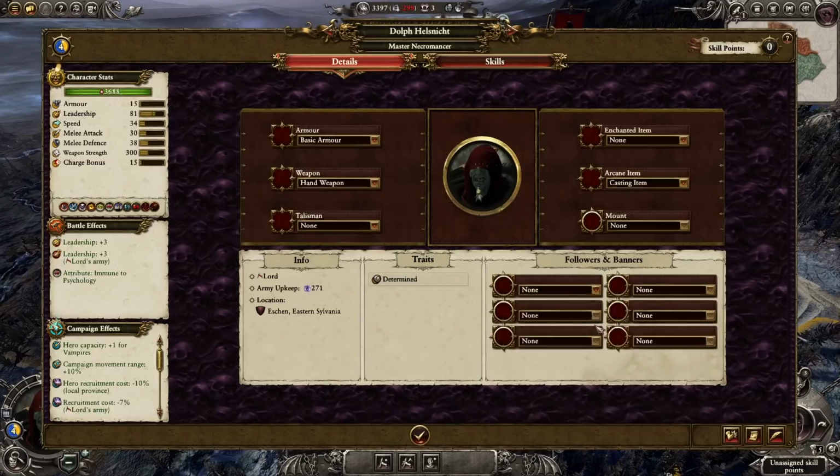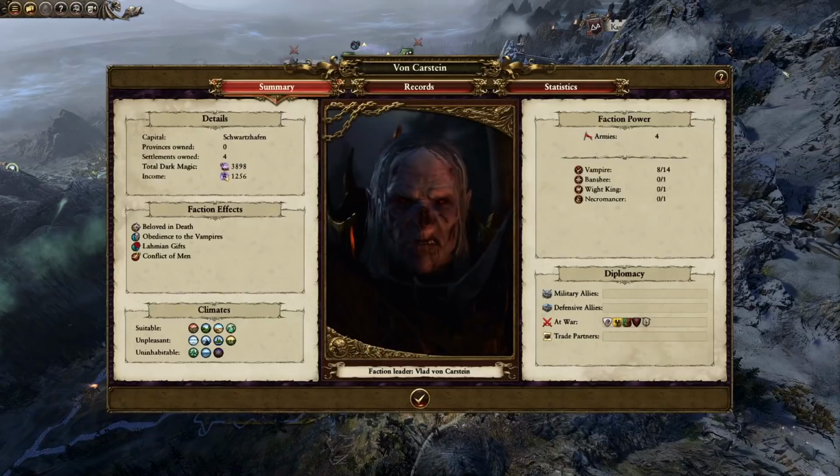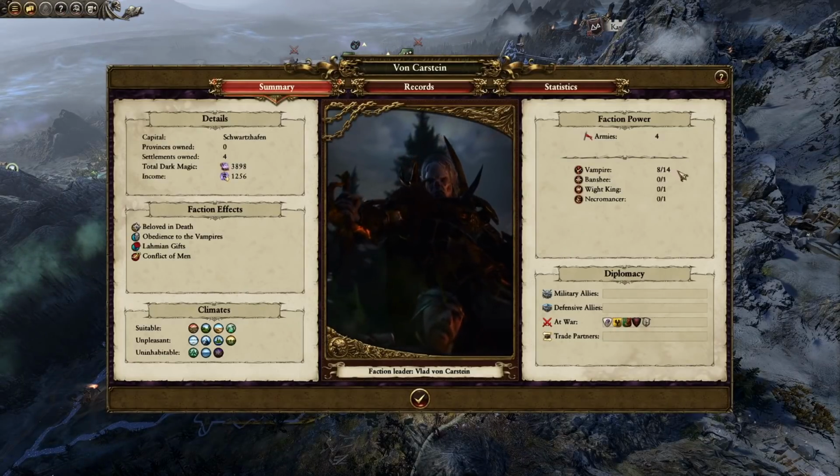The maximum amount of vampires that you can recruit per turn is 2. In order to get the most vampires you possibly can, you need to make sure that you're always increasing that vampire cap by 2 per turn.